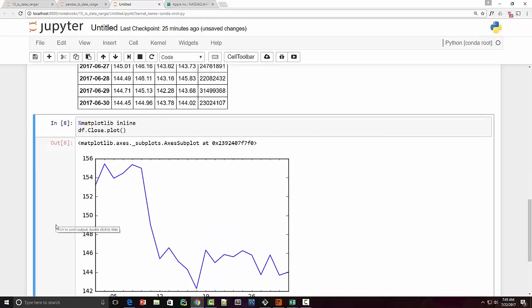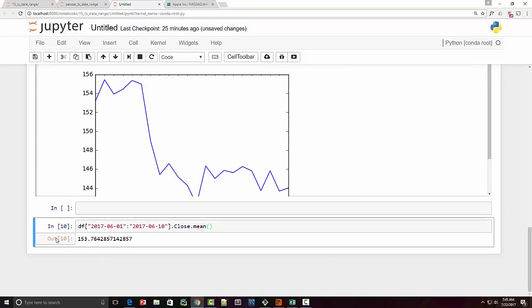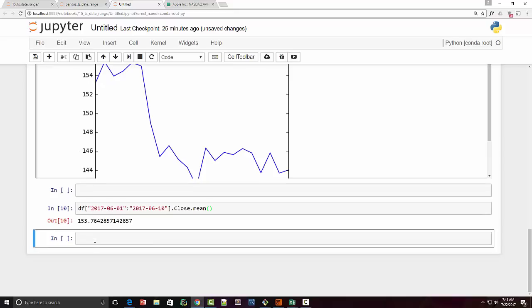So I'm going to insert a new cell in my notebook here and call the df.asfreq function. asfreq will allow you to regenerate your data frame according to a new frequency. So my new frequency I want is days. Days include the weekends. And the method that you want to use to carry over the prices is padding.